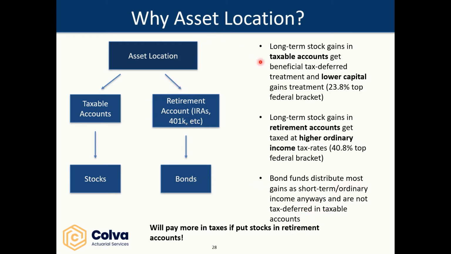And this is the high level idea of asset location. For your long-term plans, your stocks, you want to put in taxable accounts, especially since that capital appreciation when you die will pass on tax-free to your beneficiaries, and then nobody will pay taxes on it. Versus on bonds, you're getting taxed every year, so it's better to put that in a retirement account where you can at least benefit from the deferral. So again, asset location means really focusing on putting stocks and bonds in the structure that minimizes taxes, and for most cases, that's putting stocks into taxable accounts for your long-term strategies, and then your long-term bond strategies should be in retirement accounts.